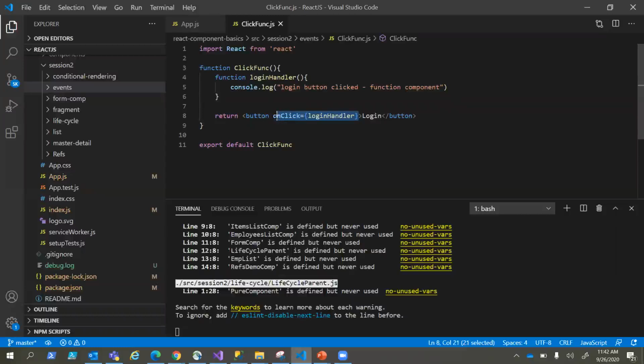I want to handle the click event in the login handler. The login handler is not doing anything here. It is just logging some message in the console, and I'm exporting that.